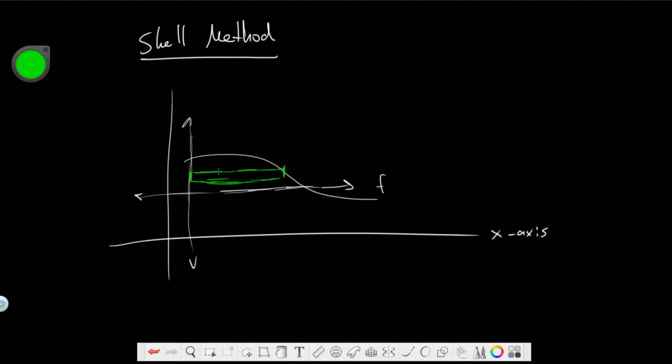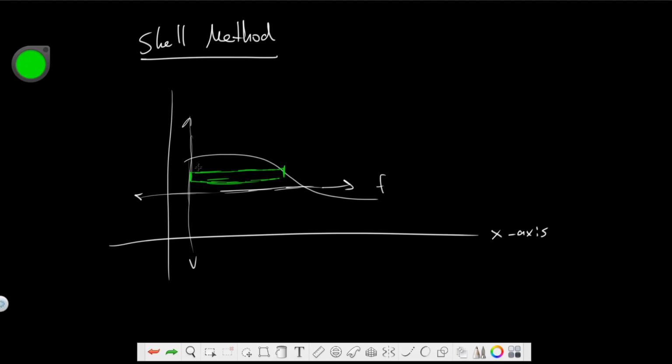And then I'm going to do the same thing with as many, let's call them cylinders with holes in them. I'm going to do as many of those as necessary to cover this entire region. So I'm going to go ahead and get rid of that extra rectangle that I drew because I want to find the volume of this rectangle revolved around the x-axis.